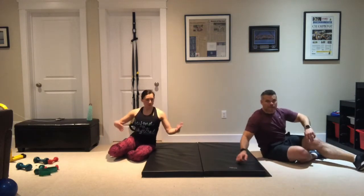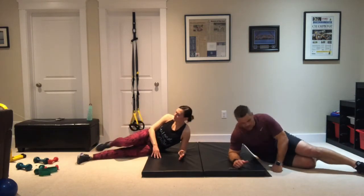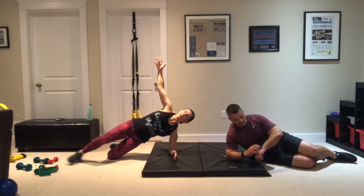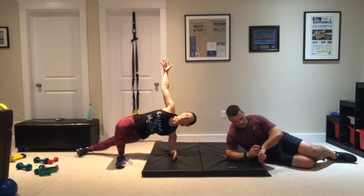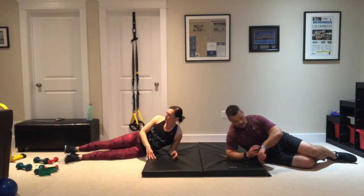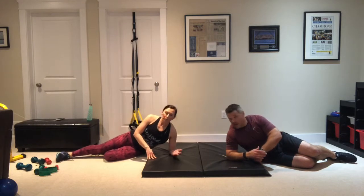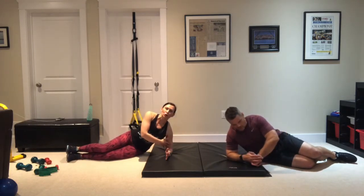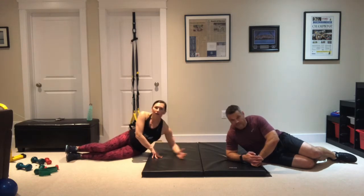We're sharing the mat this way so you also can see us. So you can start with the bottom leg down, top leg up. Level two is top leg bent, bottom leg straight. Level three would be both legs straight, stacked one on top of the other. Very crucial that the elbow is directly under the shoulder. It tends to want to flare out here, okay?